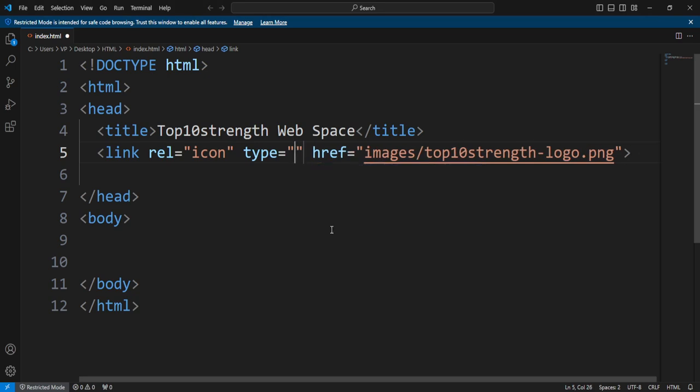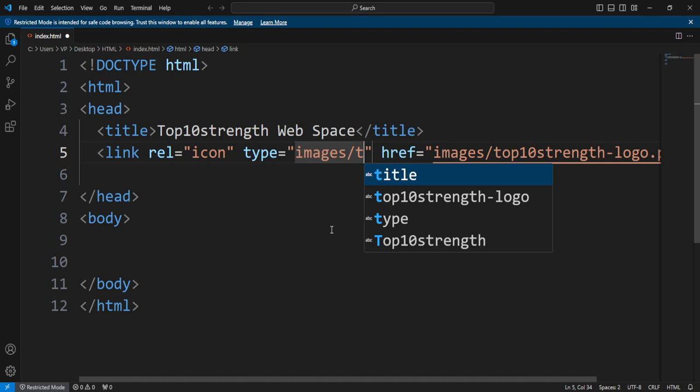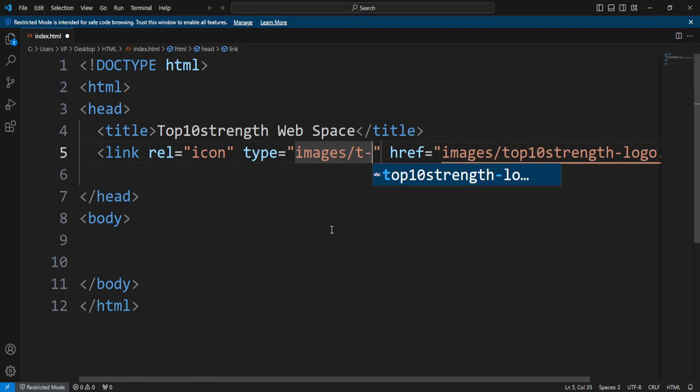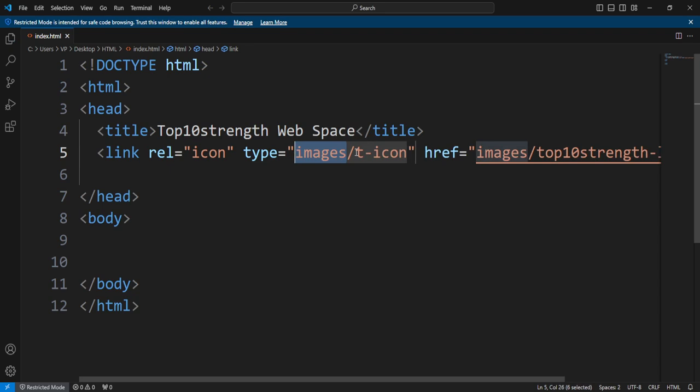I will say images slash t icon. You understand what I mean by that? Like inside my images, I have my icon. You understand? I want you to get the point very well.